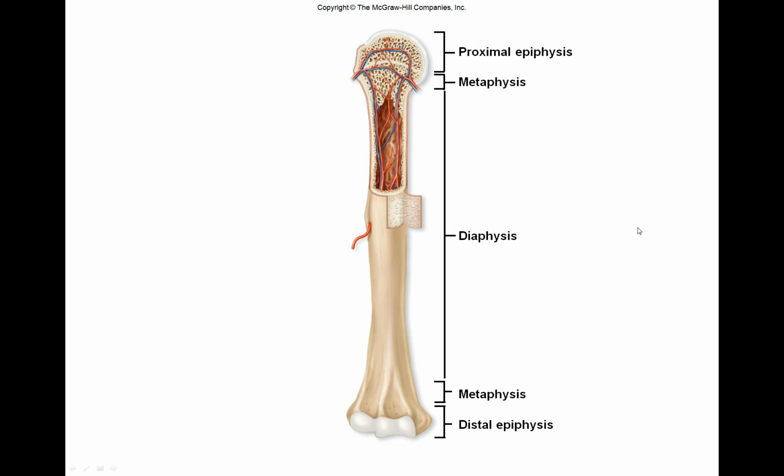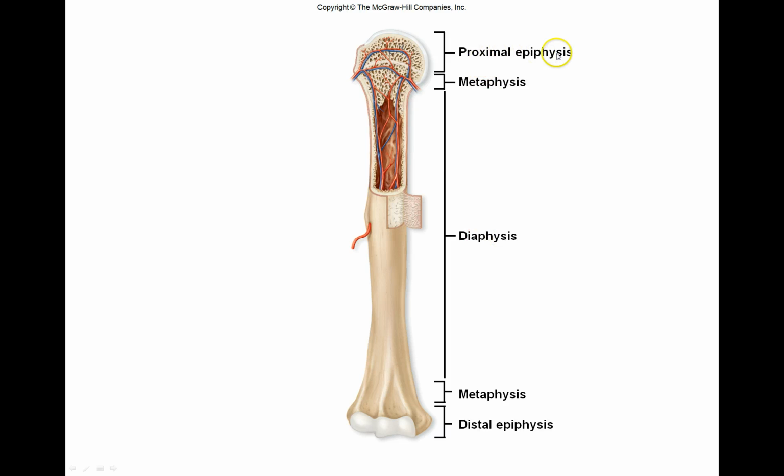When we look at a bone organ, there are a number of different regions that can be described. When we look at the shaft of the organ, it has a specific name called the diaphysis. The term diaphysis refers to its position within the middle of the bone and refers to its position relative to this structure here, which is called the epiphyseal plate or line. Hence the term comes from physis, meaning the area of growth. So it is between the two areas of growth called the epiphyseal lines or plates.